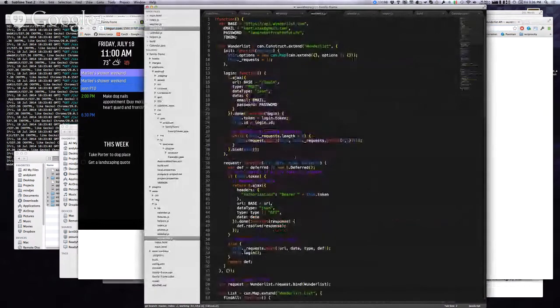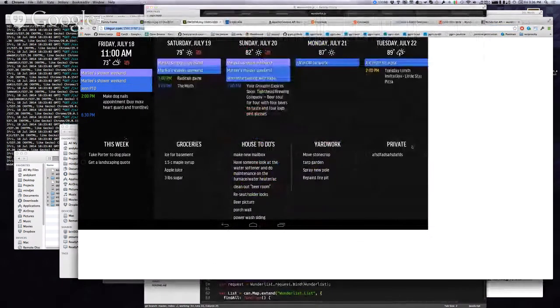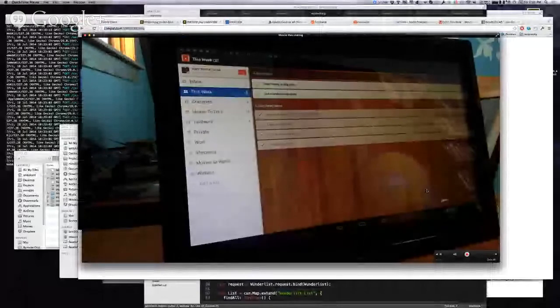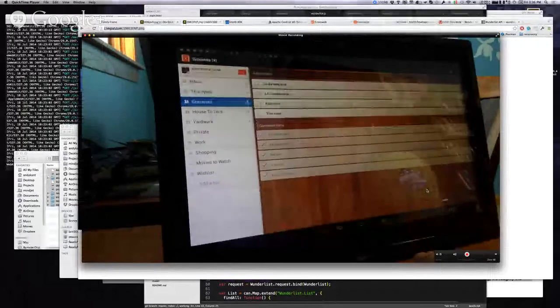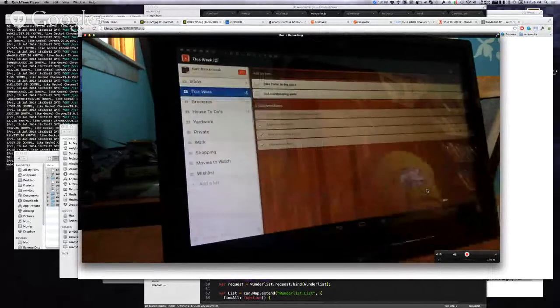The next one is Wunderlist. So all of these lists are powered by Wunderlist behind the scenes, which if you don't know what that is, it's a to-do list for mobile devices. It has a web version as well. I'm going to pull it up on an Android thing. But this allows you to have to-dos on the go without having to actually access the application that we're using. And they have built-in syncing and all that stuff, so it just made it easier to get something up and working.